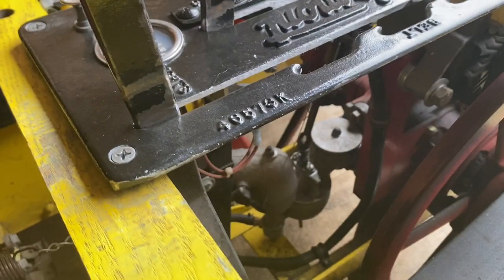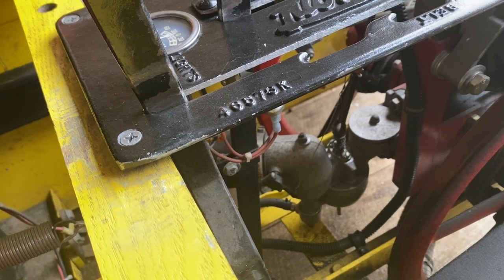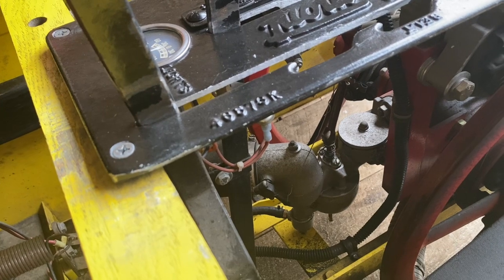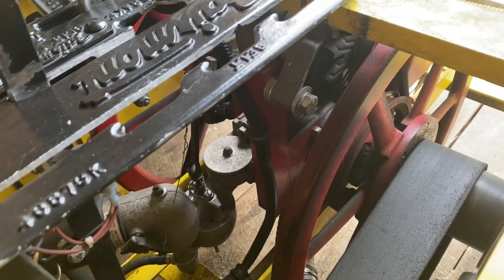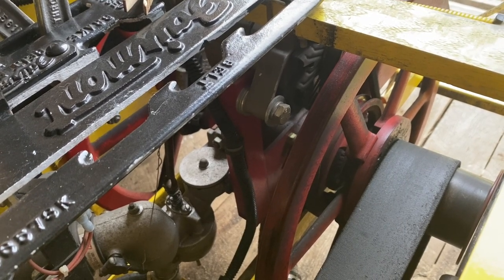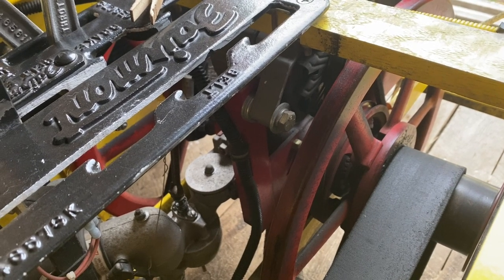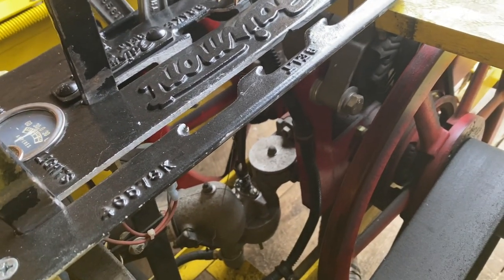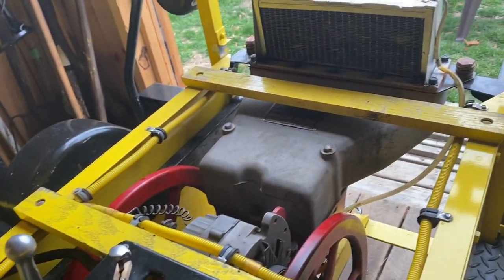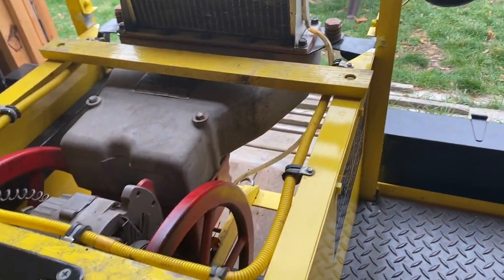These cars were, to me, a pinnacle of efficiency and mechanical design that was very simple. It was very few moving parts. Other than the crankshaft and piston in the two-stroke engine, there is no moving parts on this car. So what I'm going to do is put the cover back on, and I'm going to set the camera over there on that chair so I can take a video of starting it.